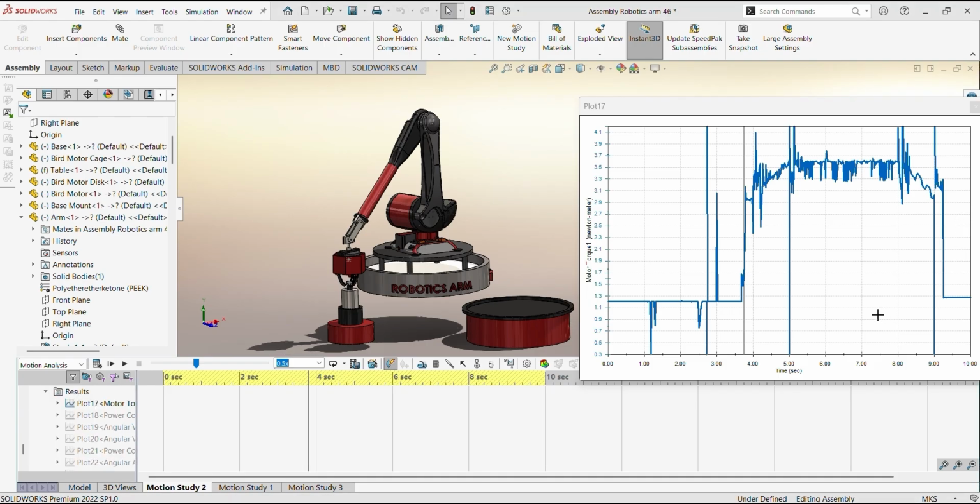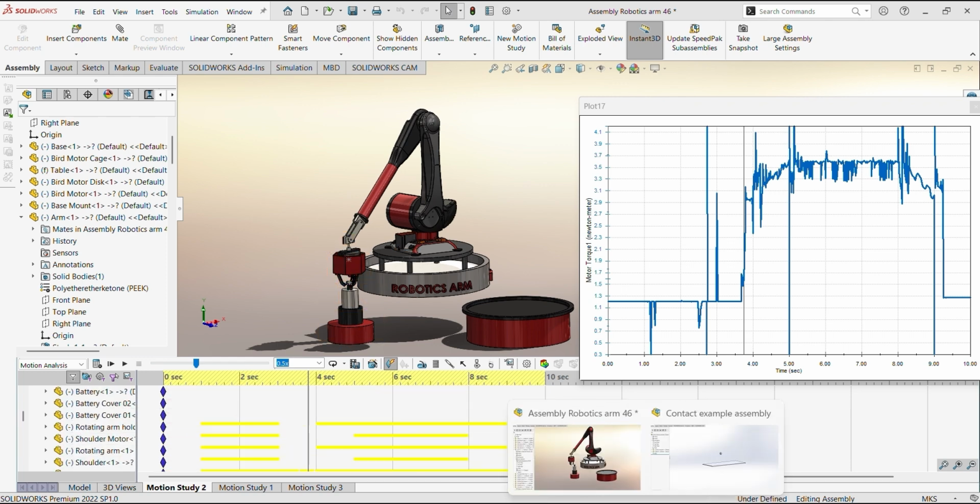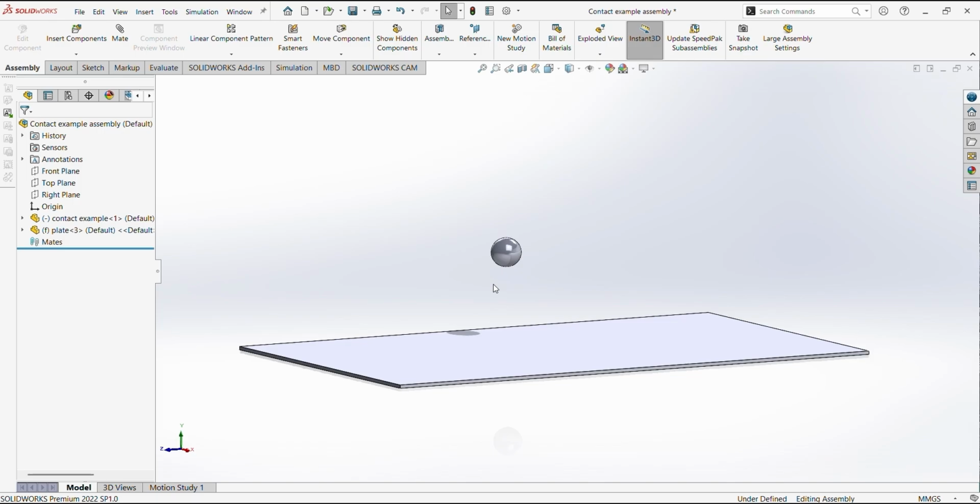One thing I want to make clear before we start is that here we have three options: animation, basic motion, and motion analysis. The motion analysis tab is the real world scenario, and everything you need in the real world, you need to set up here, because that's how you're going to get accurate results. What do I mean by that? I will show you with an example.